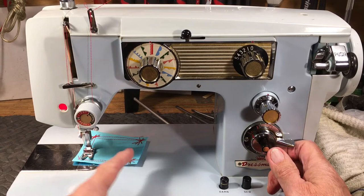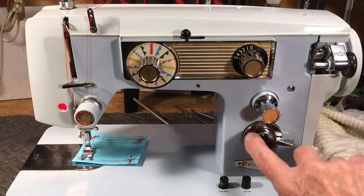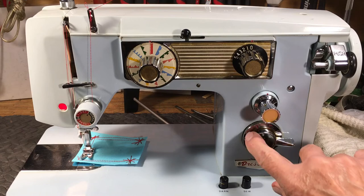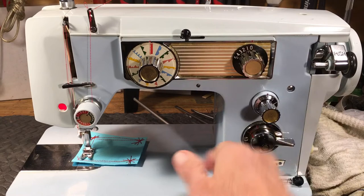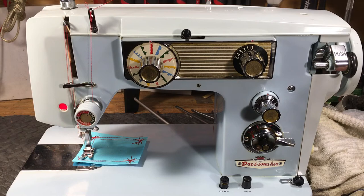If you test one of these, or someone has one for sale online and they show you all the cool stuff — the tension assembly, the patch and darner, the drop feed, the three-stage drop feed and the buttonhole — they won't go click, click, click to show you that it's functional because it's frozen up. It's like it's welded. If they don't show you the click, click, click, or if they don't show you this dial turns and springs back to the left needle position and this goes around and then locks back — otherwise it's just a great big gigantic blob of iron with some cool stuff in it.